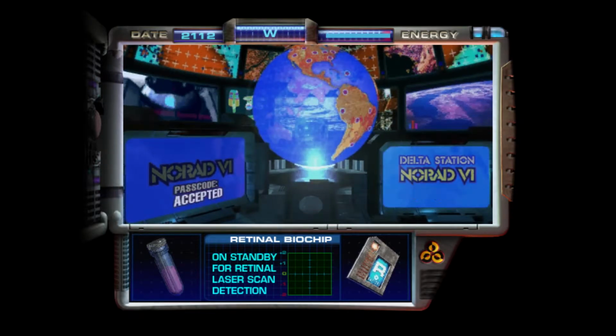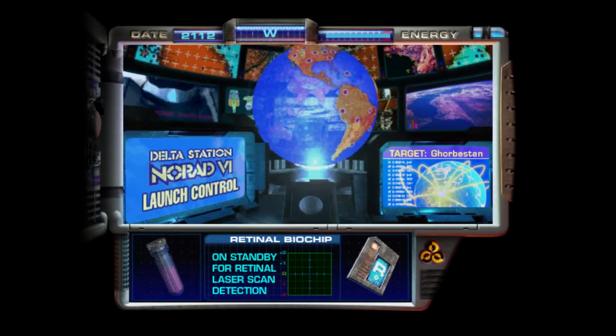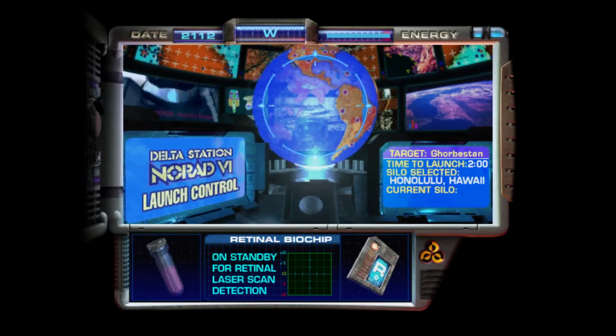I just broke the launch code, human. You'll never stop me. Wahahaha. Nuclear strike authorized. I've become less threatening. Primary target, Gorbastan. New launch silo selected. Honolulu, Hawaii. Launch to proceed in 2 minutes.